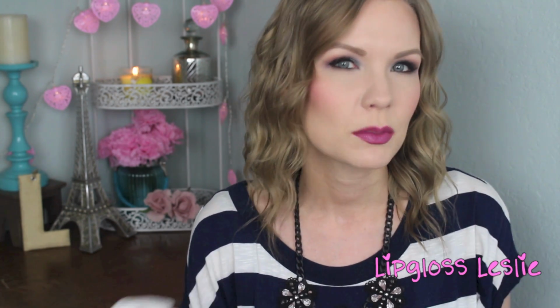It has a greenish tone to it, but it's kind of like an army green, and it has a lot of taupey brown in there too. So it's still a wearable neutral, but it's got that glitter factor that is just incredible. It's so pretty. I've had this for a long time, and I've used it quite a few times, and I don't see any kind of a dent in it. So it seems like this would stick around for a long time. I think this is around $25 or so, $24 for this. So it's a pricey single shadow, but it is beautiful and very unique.